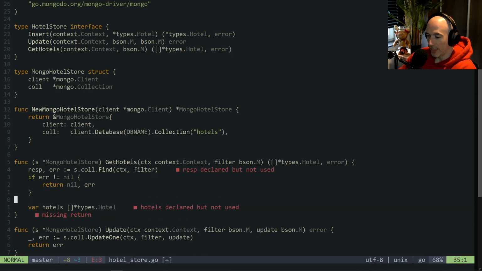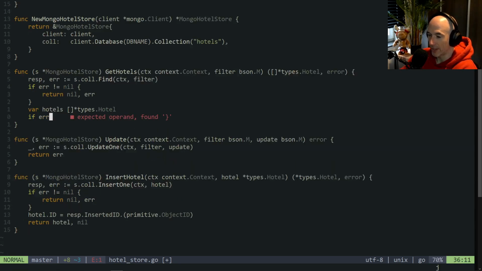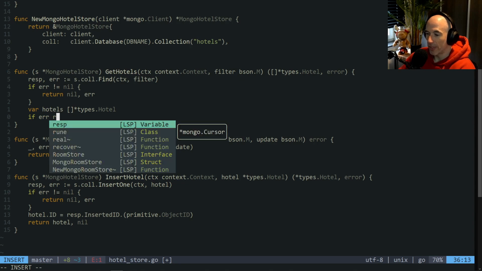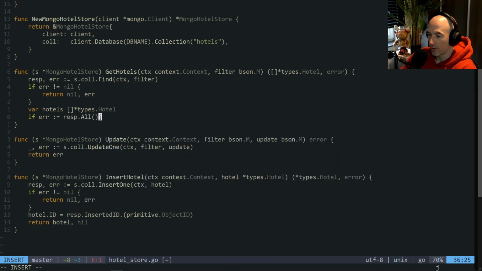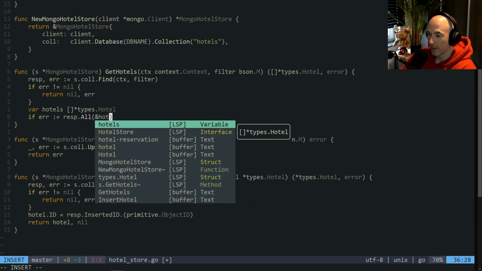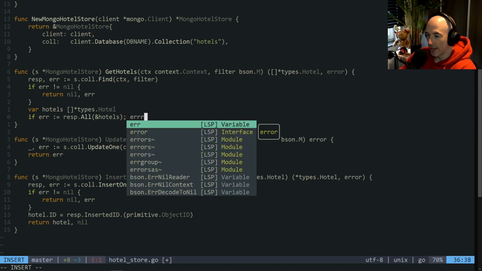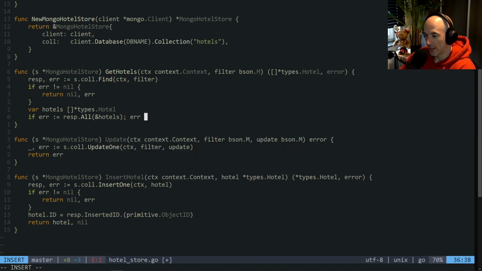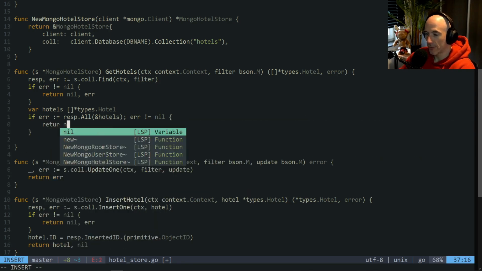And then we're going to say if R is going to be, let's zoom in the center here. If R is going to be response.All and hotels, whoa, do you see that? And the error is not null, we are going to return.